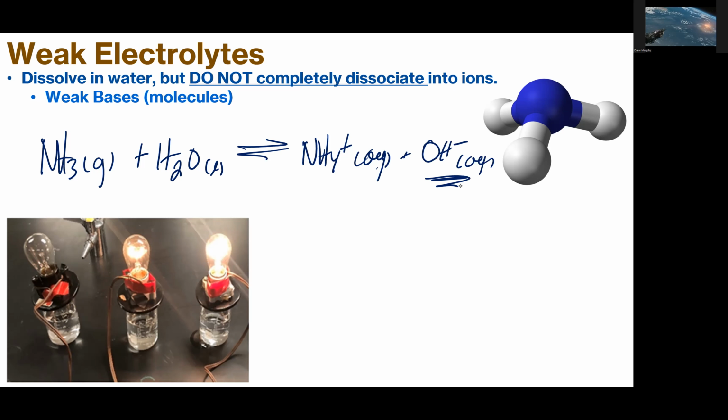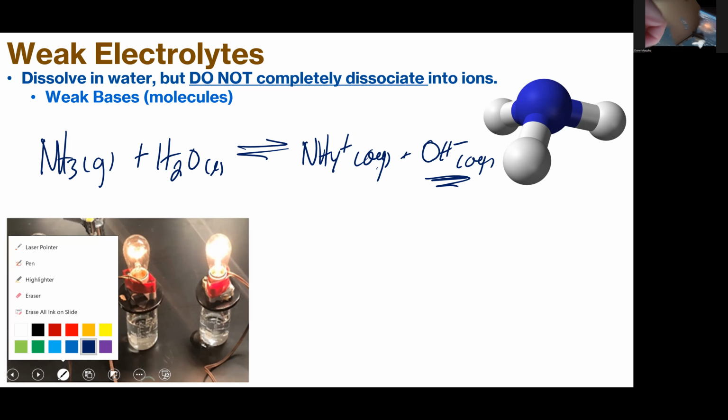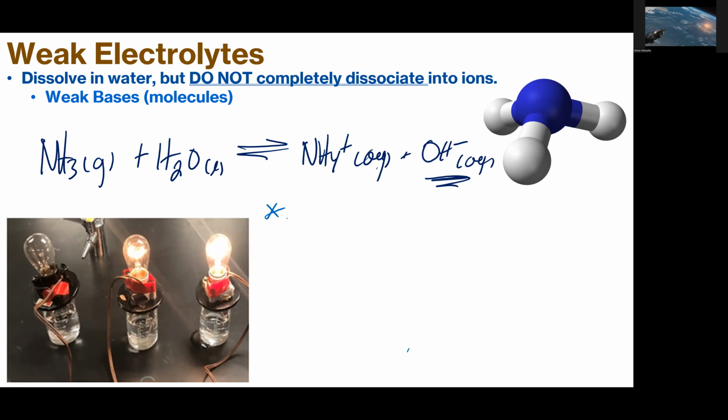Okay. This is also reversible. This is weak. Okay. In actuality, the reverse process dominates. There's very little OH minus in the solution, but there's enough that we can measure it and we can see how it goes. Okay. For us, all weak bases are like ammonia. Okay. They have some sort of nitrogen. Maybe they got a bunch of organic stuff around them as well. But that nitrogen is going to pick up a hydrogen from the water and make OH minus, and that's why it's going to work.